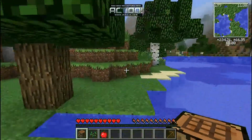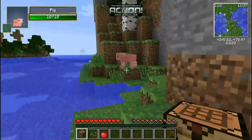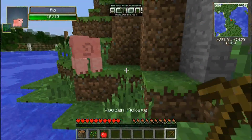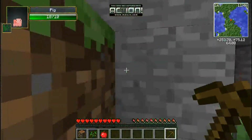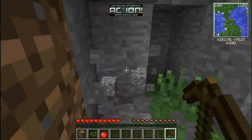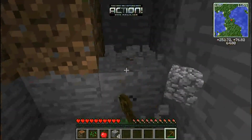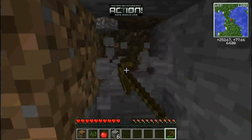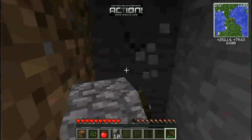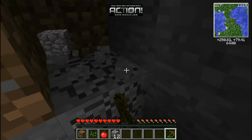Alright. I guess it was just pigs trying to mess with me. Oh, it was that pig. The bastard. Hey. You calm down. I got a pickaxe. It's made of wood. My wood. Wow, there's a lot of dirt here. Too much dirt.